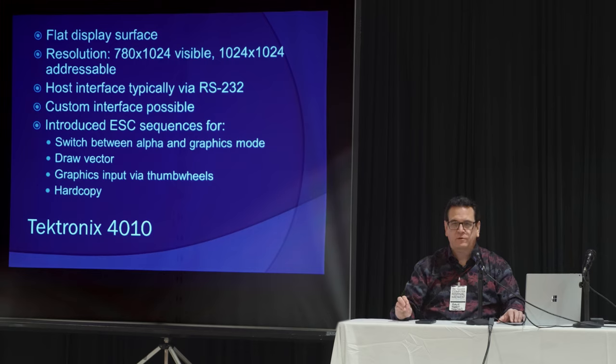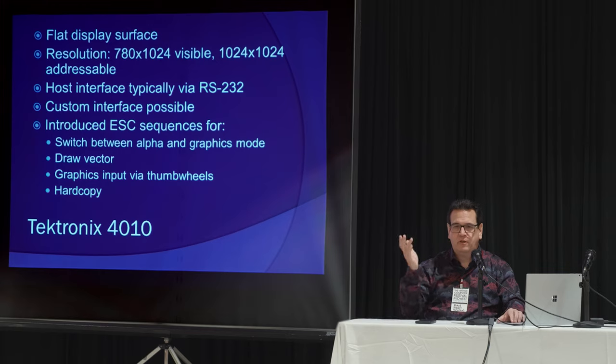Now, a storage tube is interesting in that it has a flat display surface, unlike a CRT that we are used to today, where they almost always have a curved surface at the front. And I think that's mainly because, unlike drawing a raster grid, when you're drawing these vector operations, when you're driving the electron beam, it might have a slight amount of distortion on it, due to the way that they created the driving circuitry, it doesn't result in any distortion, even though the front of the face of the screen is flat.